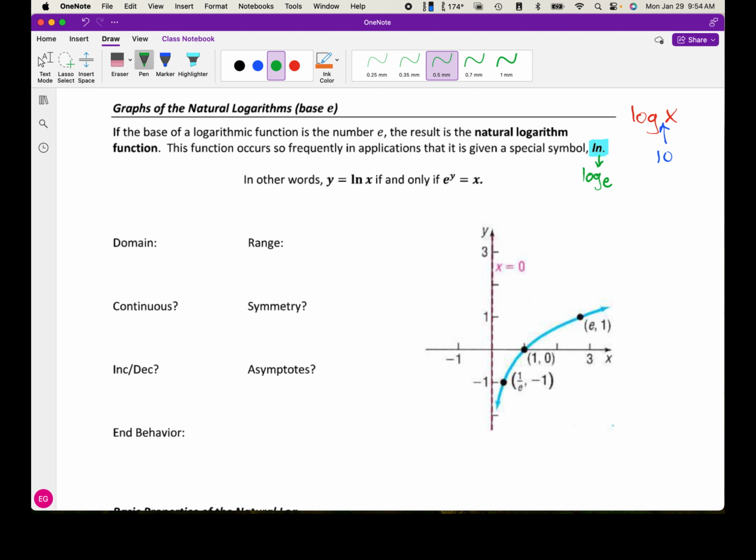Okay, so if you see this ln, it's really log base e. It's sometimes pronounced as lawn, like you mow your lawn. You might hear that from people sometimes. So we have ln or we have lawn. Ln is more common nowadays, I think. Lawn was an older way of saying it, I think. So if you see this ln of x, it really means log base e of x. Okay, and since logs and exponentials are inverses, this is just showing you the connection between what y equals log base e of x or y equals ln x is if we wrote it as an exponential.